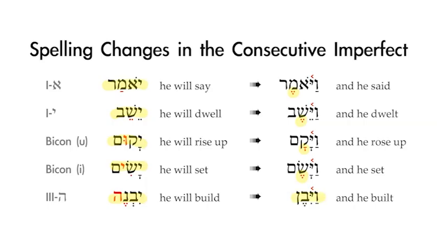You can see that in each of the forms on the right, the waw consecutive forms, I've highlighted the accent mark in red. The reason for this is that one of the things that the prefixing of the waw consecutive does is it sucks the accent back as far as possible. And that's what precipitates these changes in the imperfect. These types of changes are fairly common in the Hebrew Bible, but they shouldn't give you too much trouble in terms of identification. The trick will be reconstructing the medial vowel letter for the biconsonantal verbs and restoring that heh for third heh verbs.